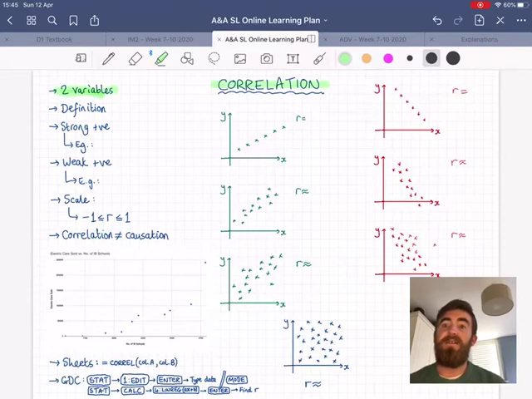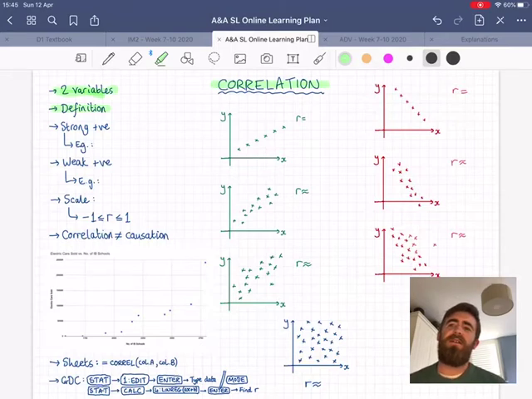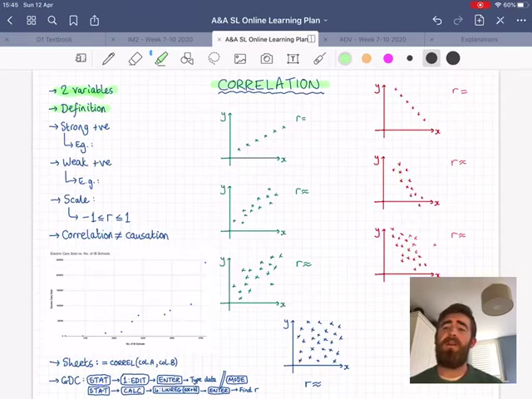So what exactly is correlation? You may have seen the word before, you may have some idea about what it is roughly, but there are certain misconceptions that you need to be careful with. I would say that it's a measure of how closely and how consistently two variables change in relation to one another.